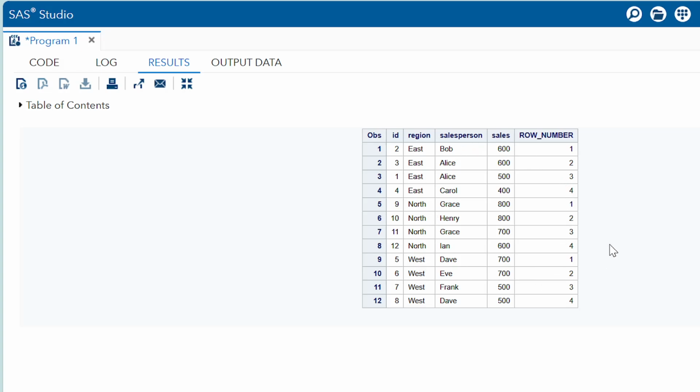So in that way we can assign our row number for each value.